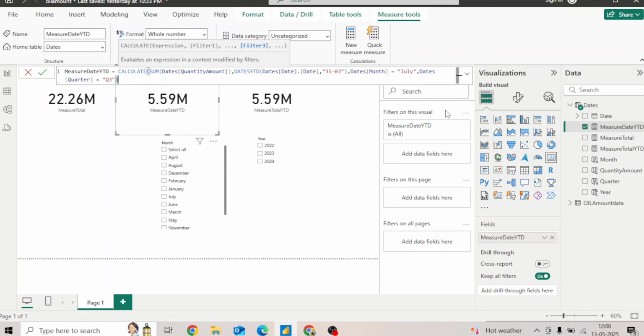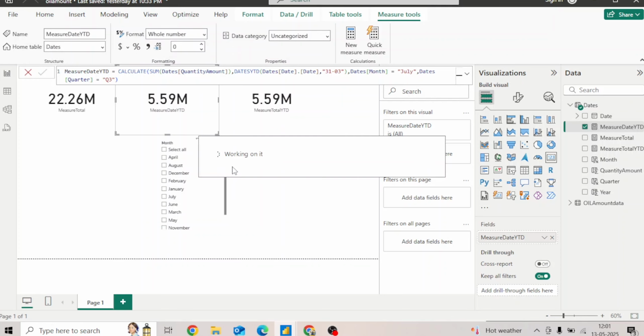Only for the July month it is going to show me, and for quarter Q3. If I hit commit, you see, it will give me this value 630.11k.